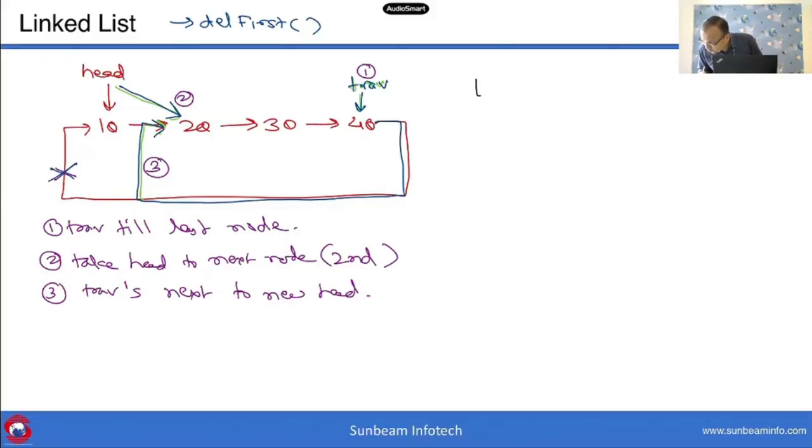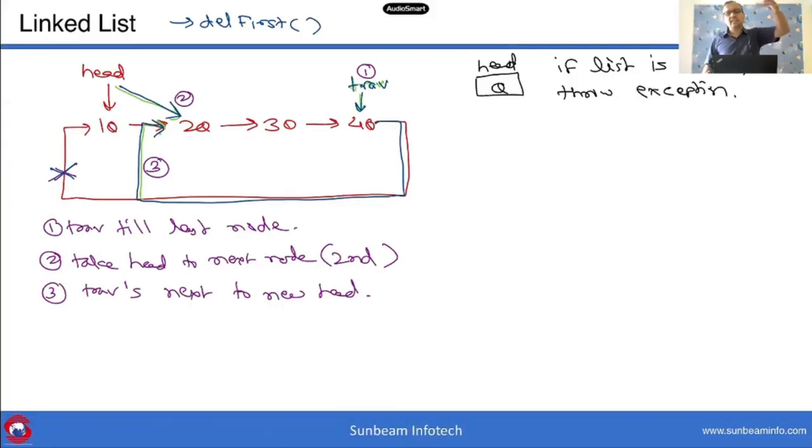Now I'm going ahead. What if my linked list is empty? If my linked list is empty, is there any point in traversing till the last node? No. To be frank, in this case, nothing is to be done. If the list is empty, what should we do? Last time what did we do? I guess we can simply throw an exception saying that the linked list is empty. Okay, that is done. But is it the only special case that you have?